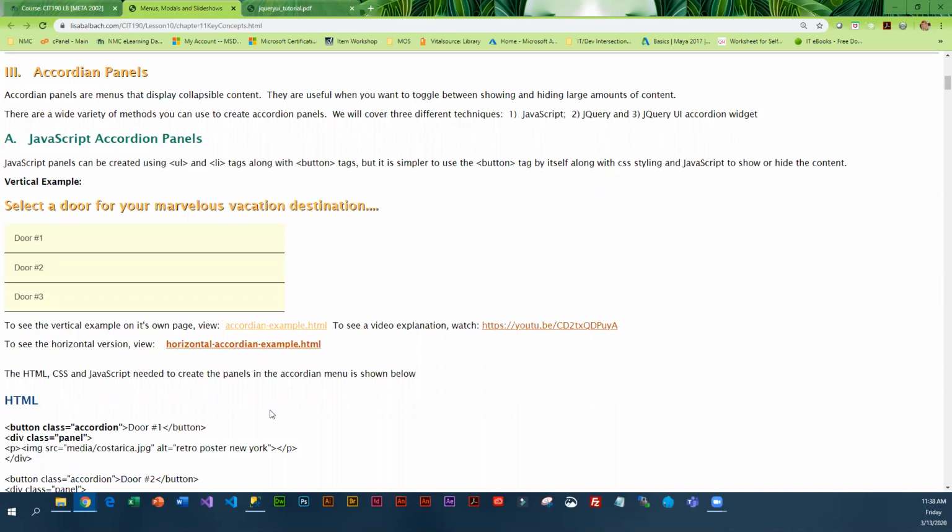And when we go from jQuery to the jQuery UI, we get even more abstract. So you'll notice that the code gets shorter. The code to do the accordion panels in JavaScript is going to be longer than the code to do it in jQuery. jQuery is going to be longer than the code to do it in the jQuery user interface.